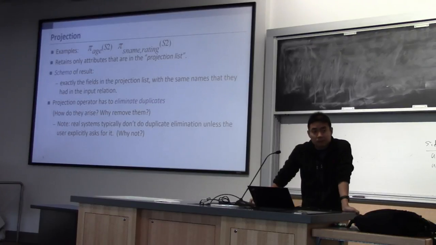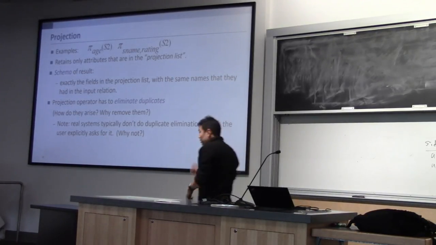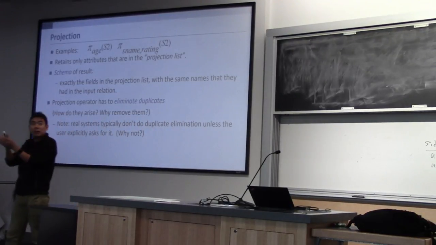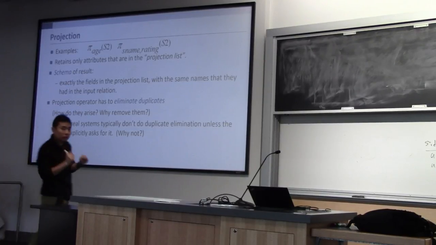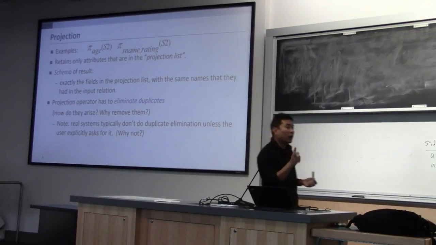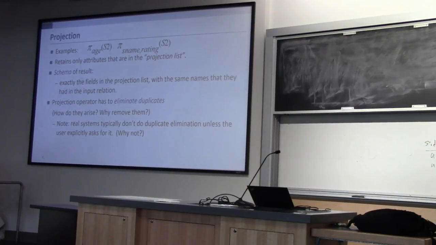All right. Now let's start with projection. The semantics of projection is as follows. You basically, as the name suggests, project out one or multiple columns or attributes. Column and attribute refer to the same concept. You project out one or more columns or attributes from the input schema. The notation is the Greek letter pi with the subscript being a list of attributes you want to project out, separated by commas if you have more than one attribute.